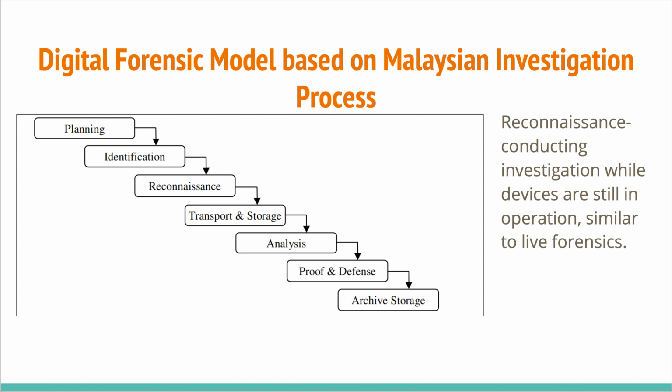Here we have the digital forensic model based on the Malaysian investigation process. The difference here is planning is followed by reconnaissance, which is conducting investigation while devices are still in operation, similar to live forensics. Fragile evidence is acquired on live data, which makes positive prosecution more likely. Data must be transferred to the investigation site and stored. After storage, it moves to the analysis phase, using appropriate tools for whatever analysis they're doing. It then moves on to the proof and defense phase, because investigators must be able to show proof to support what they present in the case. Then in the archive storage phase, relevant evidence is saved for future reference and even training purposes.